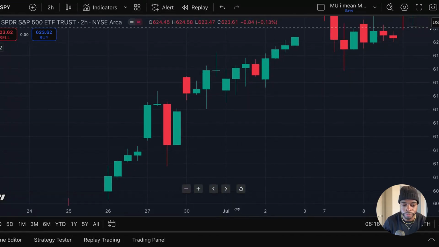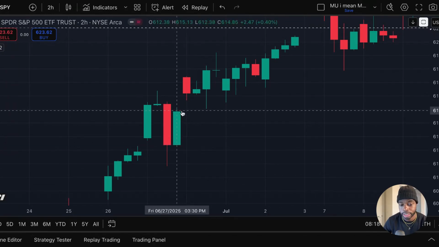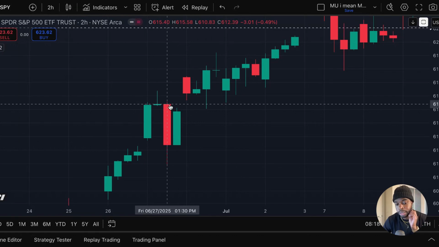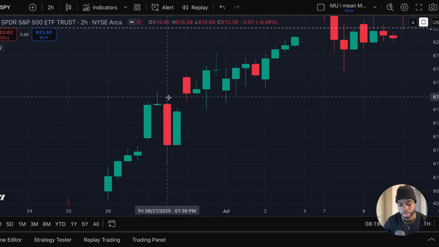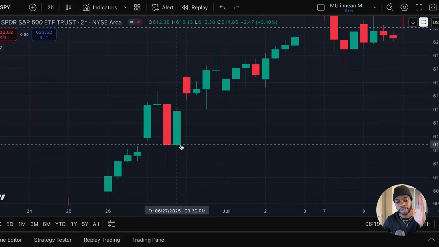So number one, we know that green candles start the time session at the low and then end on the high, and then red bars go from the top part to the bottom part, so it's basically going down. So red means in that time session price went down. Green means in that time session price went up.